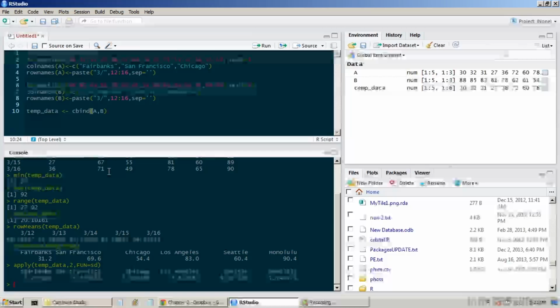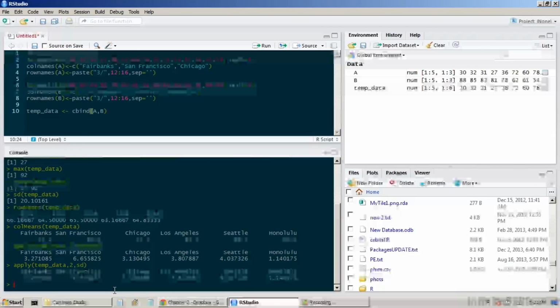And when I do this, it will return the standard deviation of each column. We could also enter the function without naming the argument FUN, because it understands the order that we're entering the arguments. From the standard deviation, we can state that over those 5 days, Hawaii has had the lowest variation in temperature. Similarly, San Francisco has been kind of all over the place compared to these other cities.